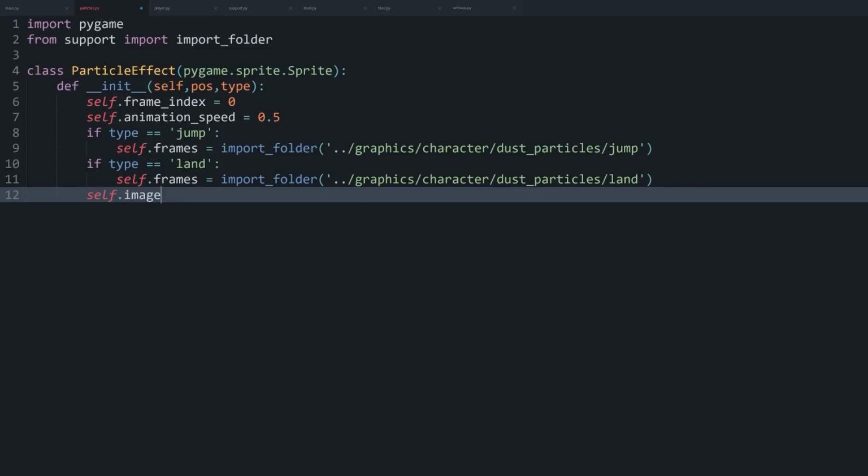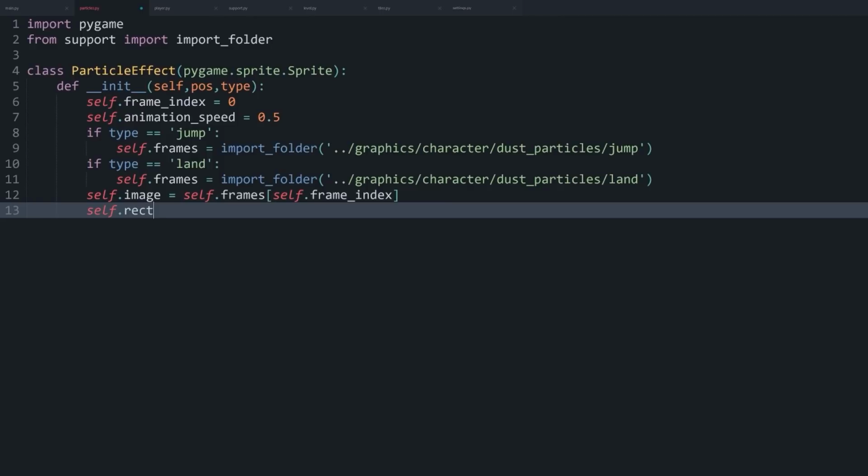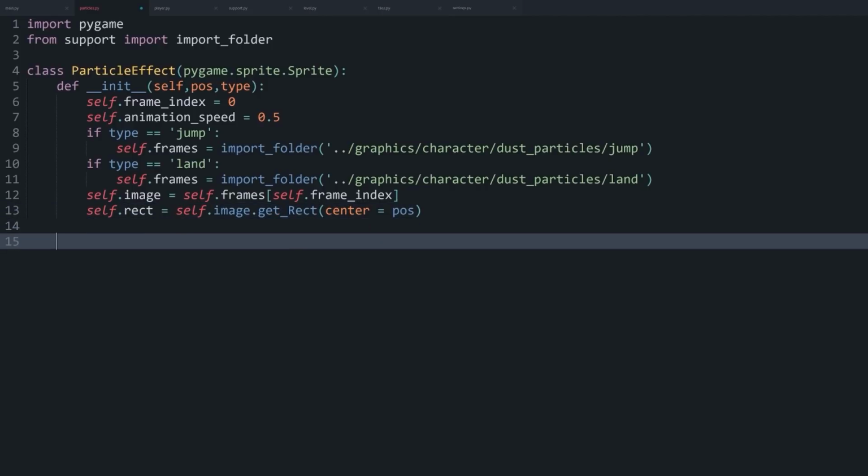So self.image is going to be self.frames at self.frame_index. And then self.rect is going to be self.image.get_rect. And then here, I just put the center at the position where I want it to be. And this is then all we needed for the basic setup. And with that, we are going to need two methods.